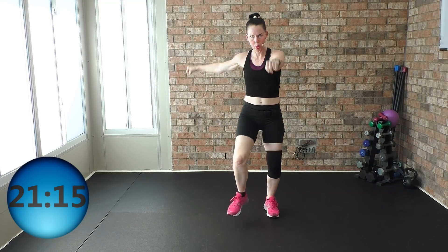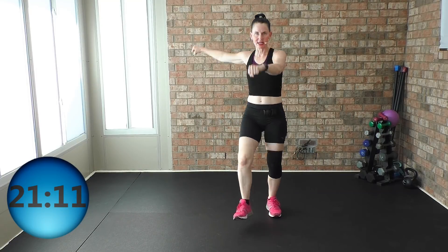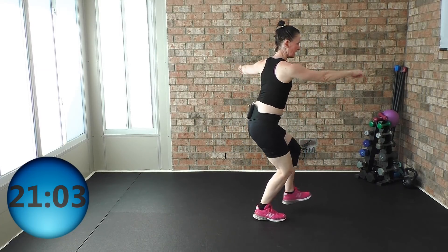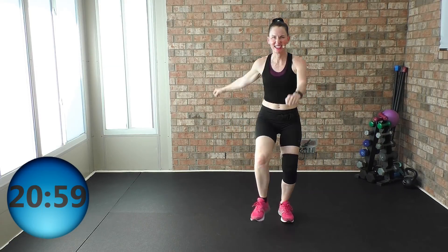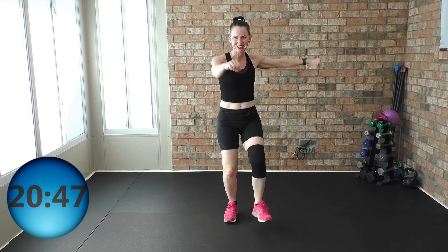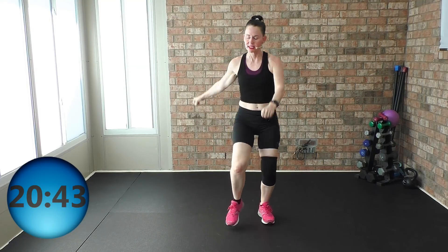You do not have to do those arms. If you are really foundational right now, just pick the legs — no arms are necessary. Give me heels, opposite arms. Nice, solid, strong arms wherever you're at. Now if you want to make it a little harder, get a little mini superficial squat right here. Don't you love that we're keeping it simple, basic, and easy to follow? I do not want you to get stagnant in your workout. You really need to ask yourself: do I need to push? Do I need to add that weighted vest, do I need to add the hand weights? Am I okay right where I'm at? Only you can answer that.